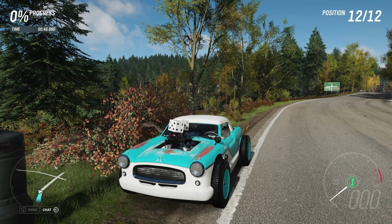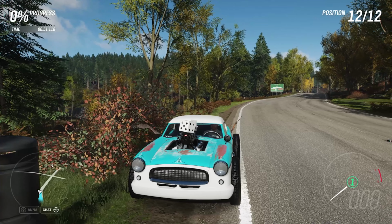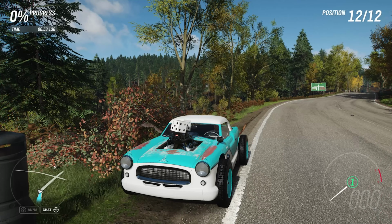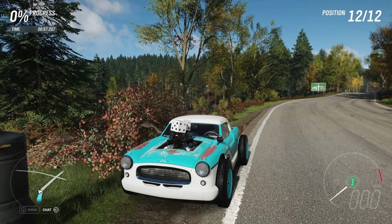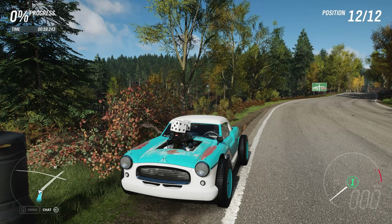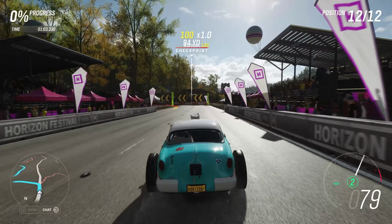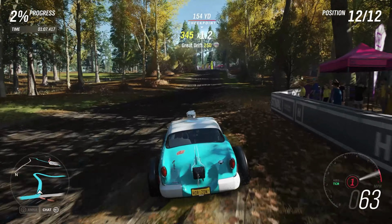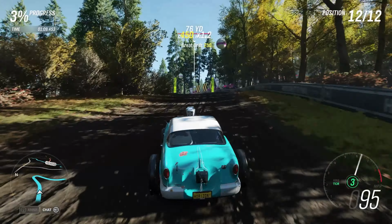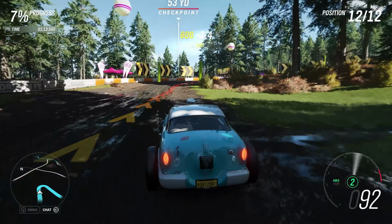Now, spot the big problem with this car. I'll give you a second. Yep, it's got absolutely microbial-sized tyres. They are not the thickest of tyres ever, by any means. And when you're dealing with off-road conditions, with 1,006 horsepower more than what it had originally, I feel like we're going to be in big trouble with this, because we could not upgrade the width on the tyres at all.